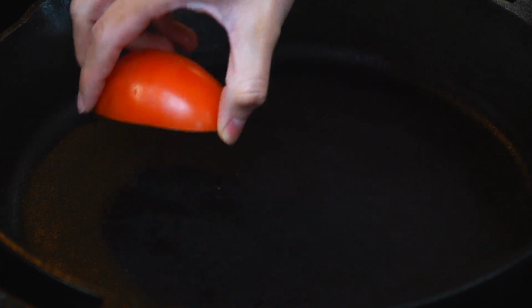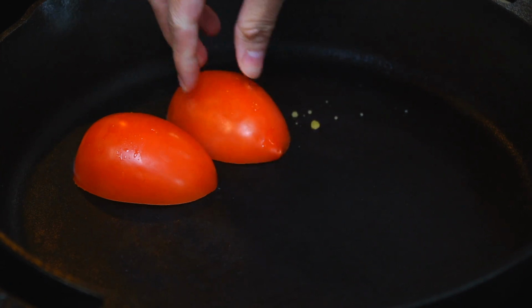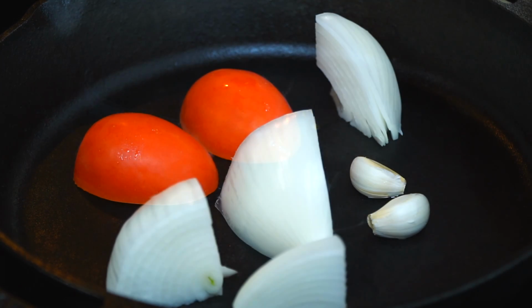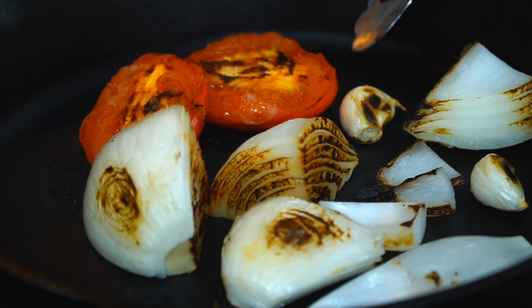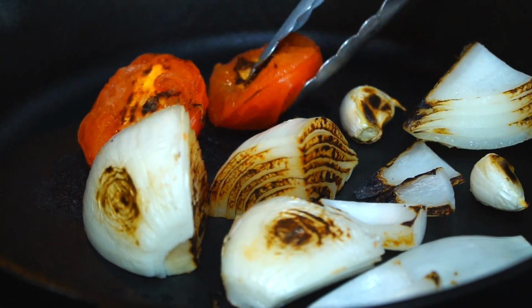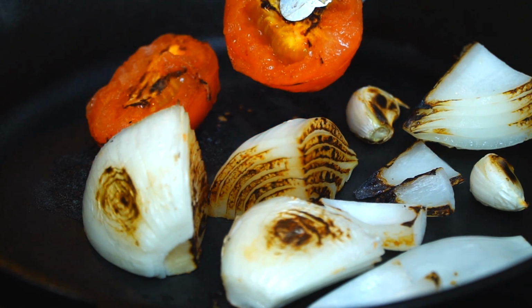Now in a clean skillet, increase the heat to medium temperature and add the tomatoes, quartered onions, and unpeeled garlic. Let them roast on all the sides until soft, cooked through, and charred. It may take some time, especially for the onions, but it's very important they soften. The tomatoes look perfect and some of the juice is starting to release. Go ahead and remove them.